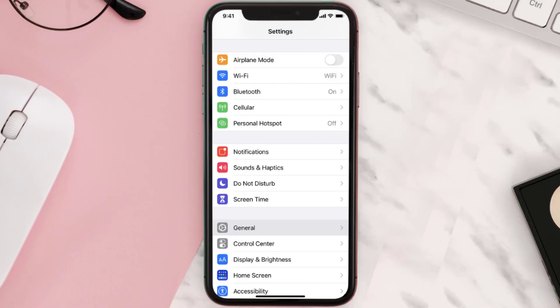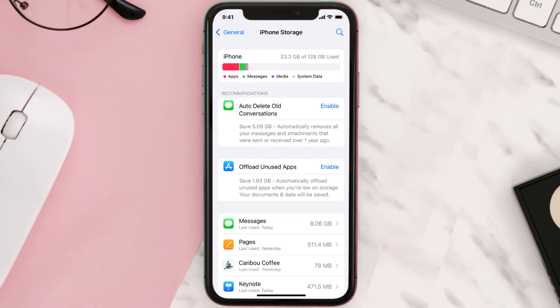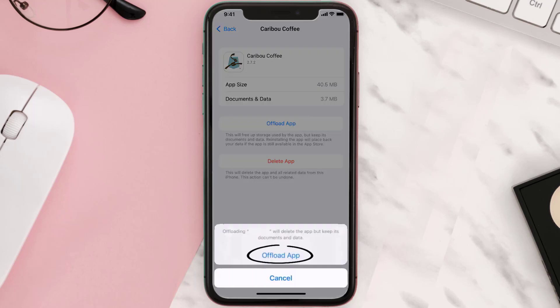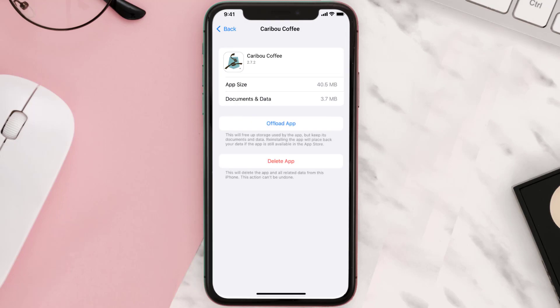You need to clear the app cache. Go to your device settings and then scroll all the way down to General and tap on it. Then tap on iPhone Storage. From here, search for the app and tap on it. Once you're on this screen, tap on Offload App and tap again to confirm. It'll take a bit for processing, and then a Reinstall button will show up — simply tap on it to reinstall the app.